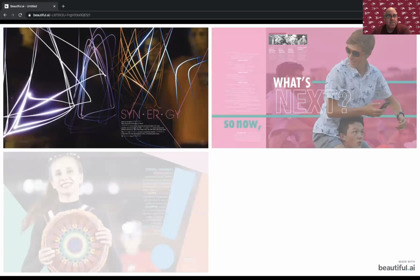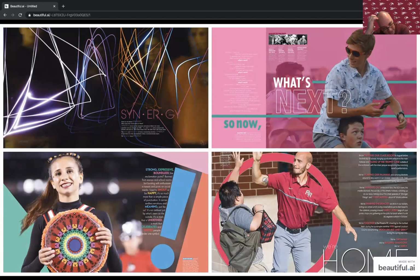Well, first off, we have the first book. We see the word synergy, right? Now, I used this last year, and I'm going to change these for this upcoming year with the new 2020 palette. But we look at synergy. We look at that purple color, that pink-purple color, and how it pops on a page. And you can see those elements of the pinks and the purples really shine. So the word synergy and the color it represents isn't dominating, but it accents everything and blends with everything. The same goes for what's next. It's used as a background piece. So you have the aqua color along with the pink, and it stands out with a white text.